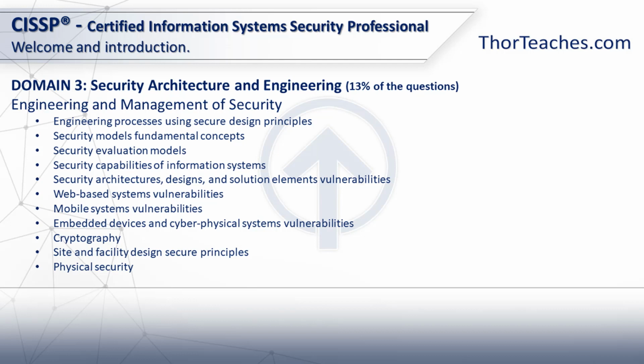Then we'll move into cryptography, and this is what most people think IT security is. But we all know it's so much more. We're going to be looking at the history of cryptography as well as current uses, asymmetric, symmetric, hashing, digital signatures, and many other things. And then we're going to round out Domain 3 with physical security.